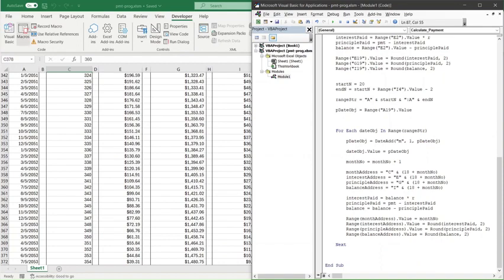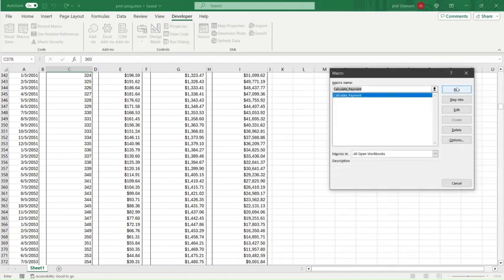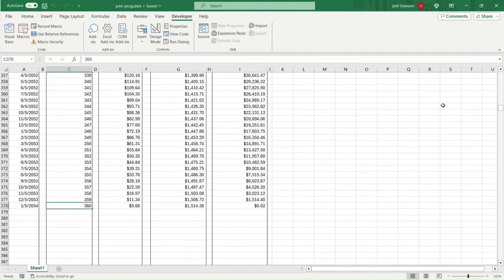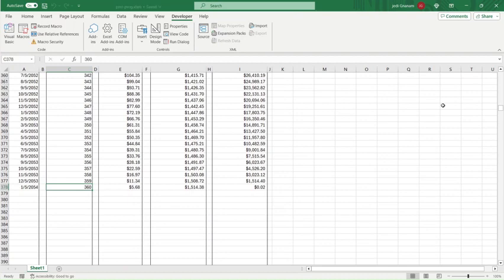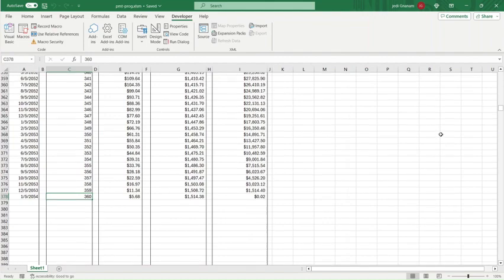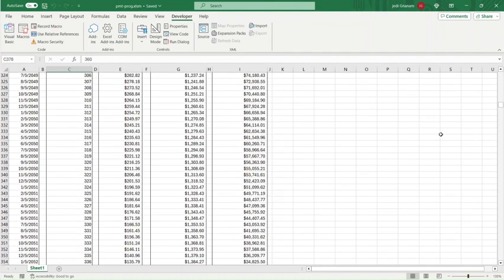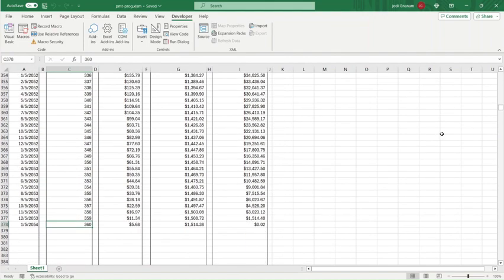Now let me run it. See if that fixes it. Well, it's still doing a little calculation. I wonder if I need to round it because I want to round it to maybe 3 decimal places.